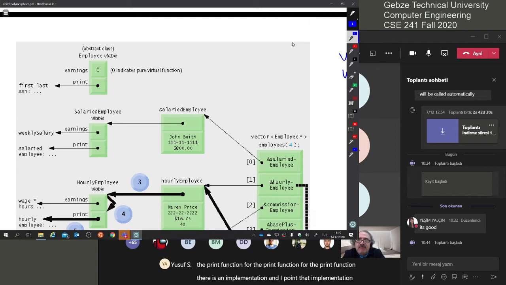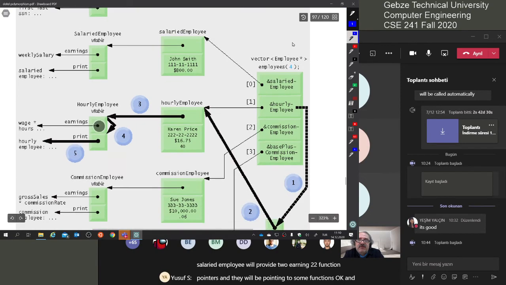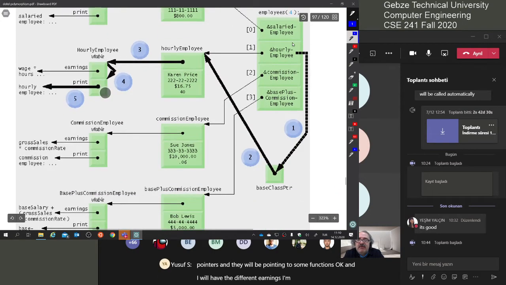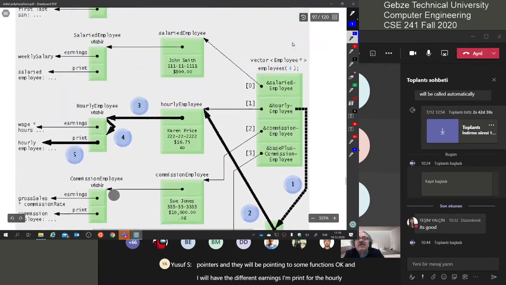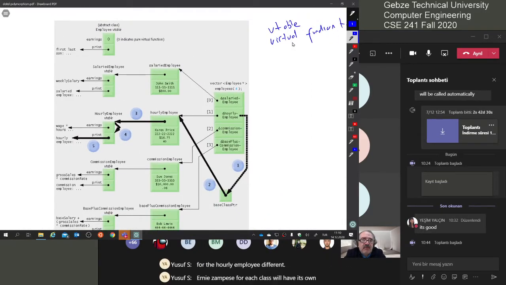Salaried employee will provide two function pointers, pointing to some functions. I will have different earnings and print for the hourly employee. So each class will have its own V table.